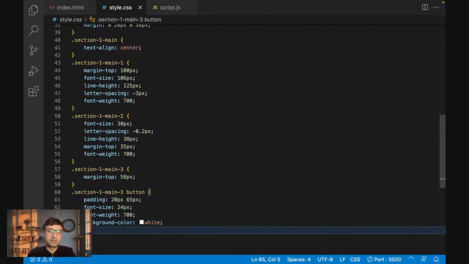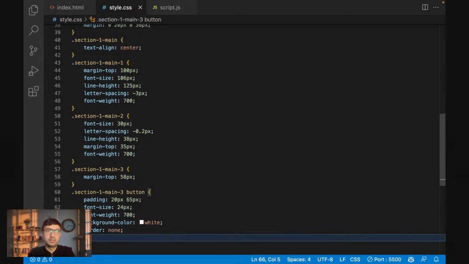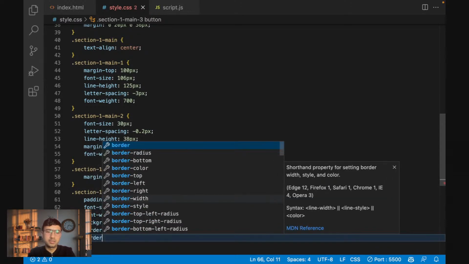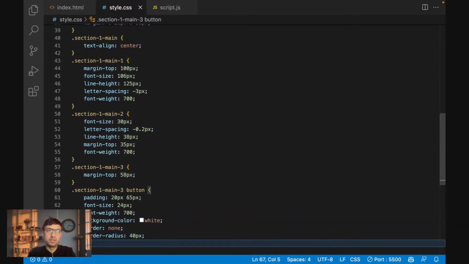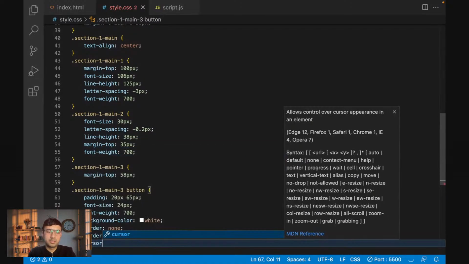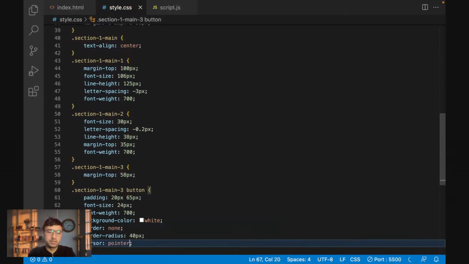We are going to have this background color of white. Border should be none. Then the border radius we want is 40 pixel. Then cursor we want is pointer.